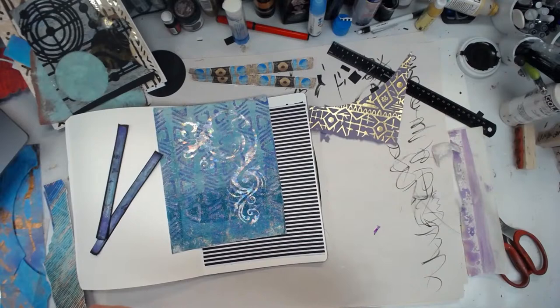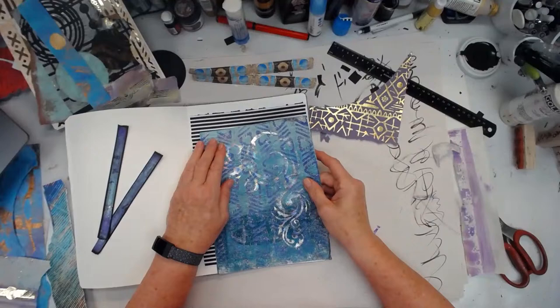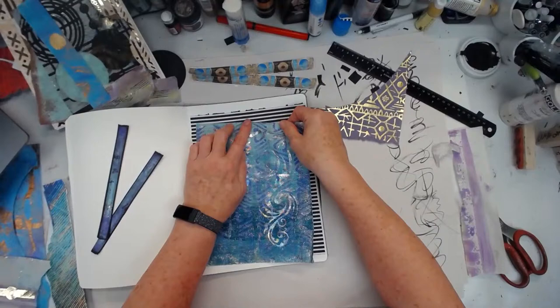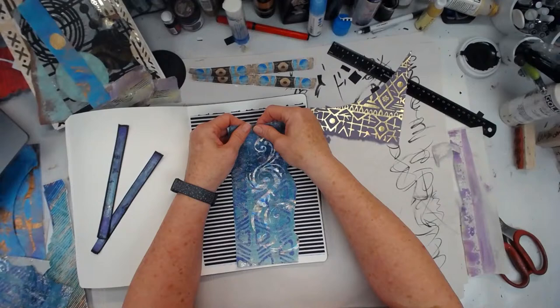I have a stripe of that, but I don't want just all stripes of paper. I want some raggedy stuff. So maybe we just take a big old raggedy piece of this down the middle. Is that what we're going to do? Maybe, like I'm thinking down here, so we get a lot of this shiny stuff on it. Let's just do it. It's just a jelly print. It's not going to be the end of the world. That tore up nice and crooked like I wanted it. Imagine that.